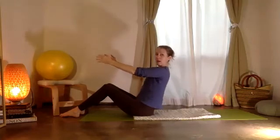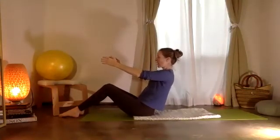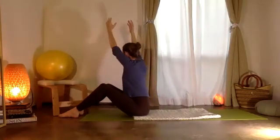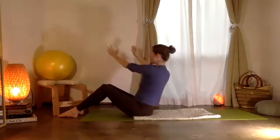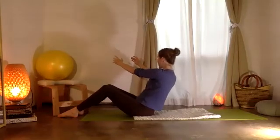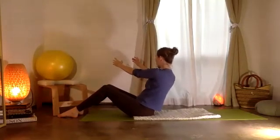Exhale, float back and pulse. 5, 4, 3, 2, 1. Good, rotate to your right. Stretch, reach up on that side. Exhale, pull down, and now pulse. 5, 4, 3, 2, 1.